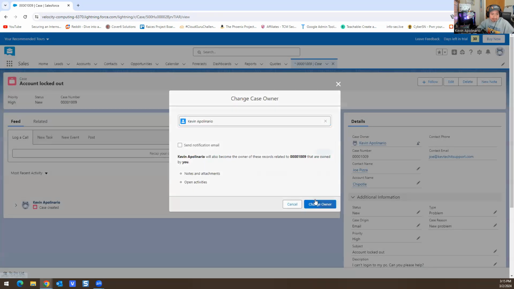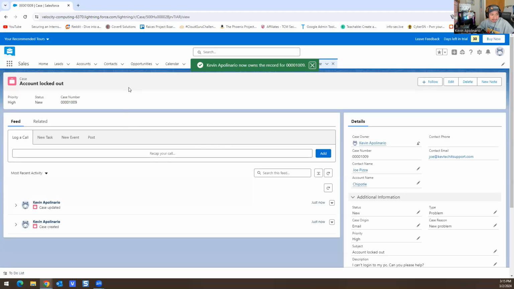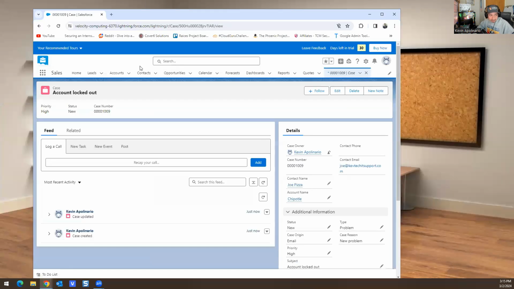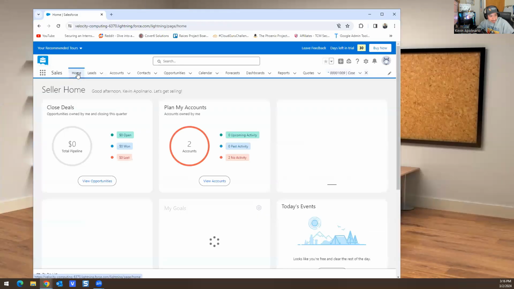I'm going to put this one, change the owner. And then I'm going to go to close the ticket. You have to go and change the view settings, from what I learned. It's kind of annoying, but at the same time, certain settings aren't set up correctly, which is why it wasn't working for me.